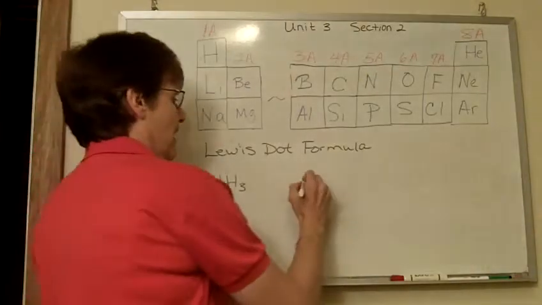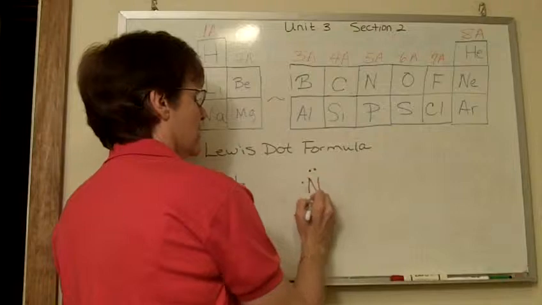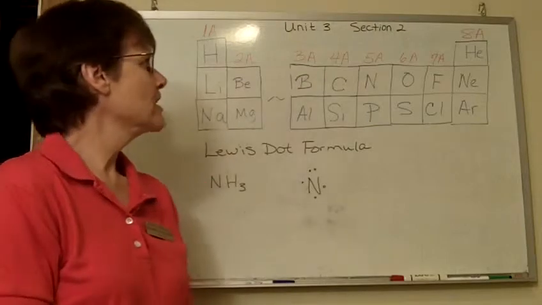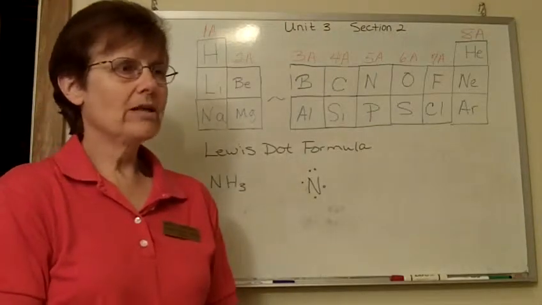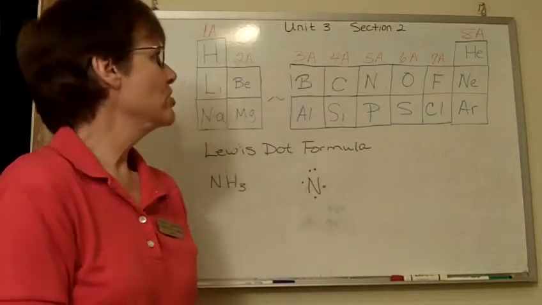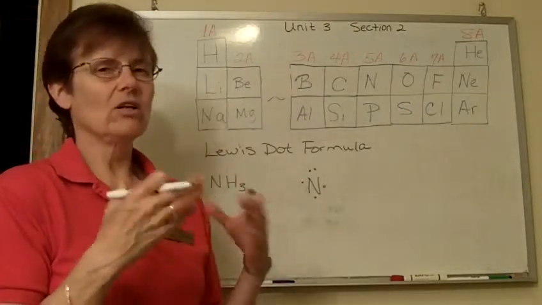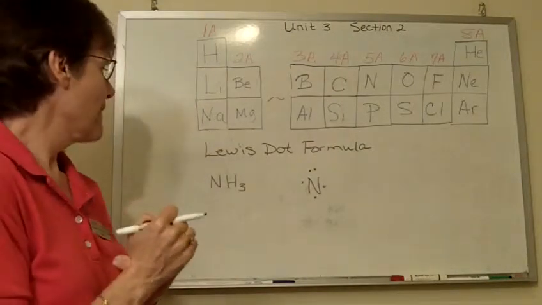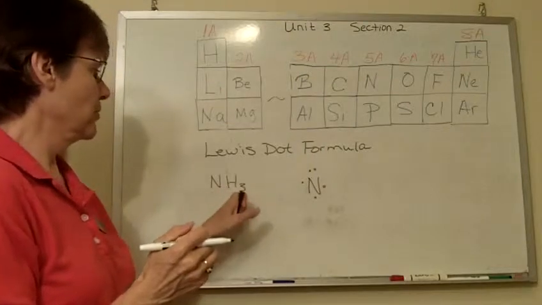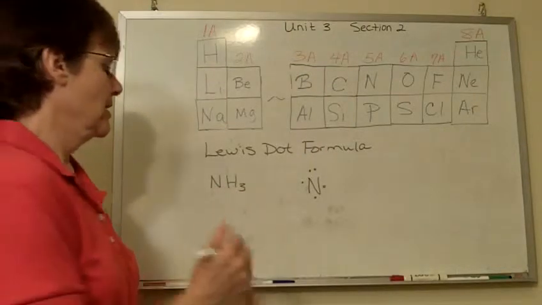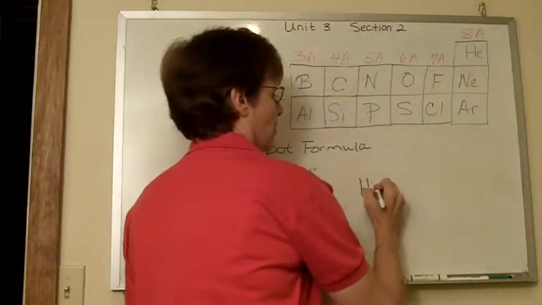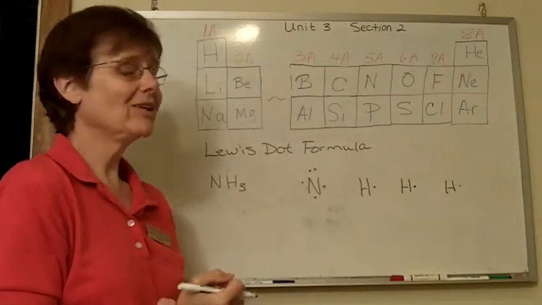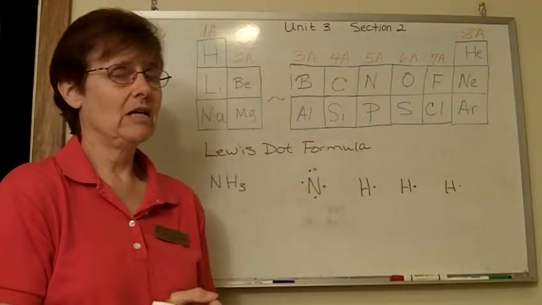So nitrogen has 5 electrons. And I told you last time that nitrogen often doesn't form ions because it takes so much energy to gain 3 more electrons. That's just a lot of electrons to transfer. So it will tend to share electrons. Now we've got 3 hydrogens to work with. That's what that little number 3 says. It tells us that there's 3 hydrogens. And each one of them, let's line them up so we can look at them, each one of them has 1 electron, and it really wants to share another one.